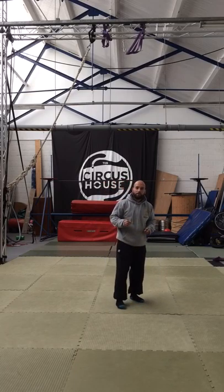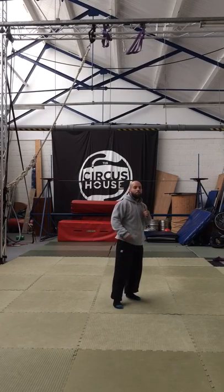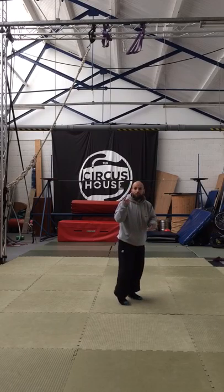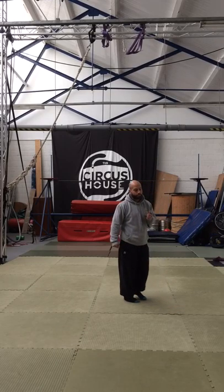Secondly, if you're the one that needs to initiate the attack, you use this one to make a devastating first attack, the rest follow on, and then the game is in your hands. So, let's do it with a punch jab here. So again, left side out. You can't really do it with a jab. You could do it with a jab here, like this, but you can't do it with a jab punch because your waist is turning the wrong way.